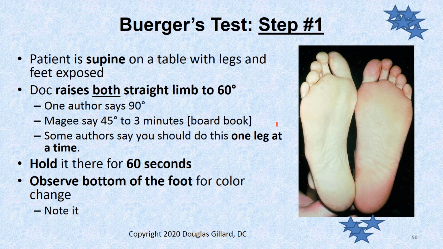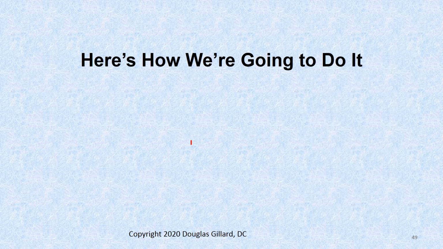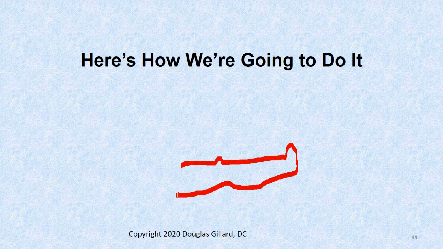Here's how we're going to do it. So the patient is supine again. So think of this now. Do I have a picture? So let's try to draw here. Oh gosh, here's one of my famous drawings. There's a kneecap. There's a foot, calf, thigh. So if we lift this up, I have to draw it again, don't I? Kneecap, shin, foot, heel, calf.